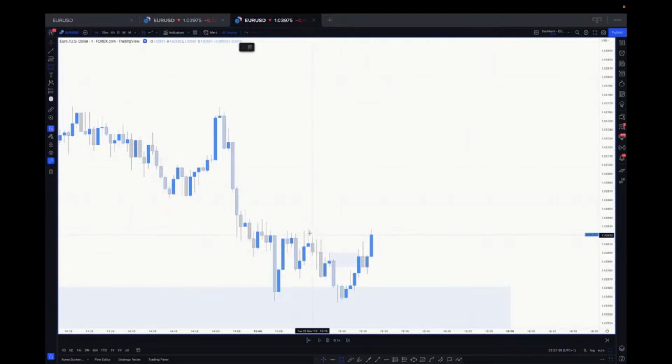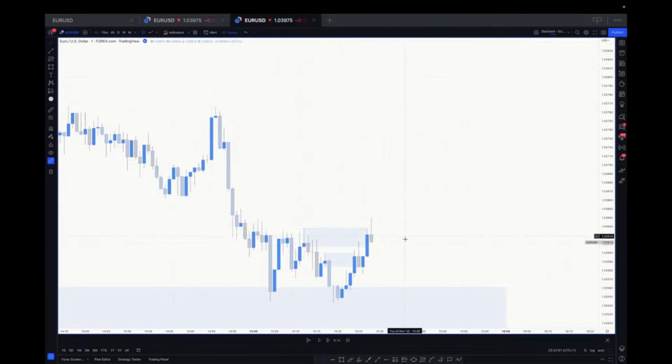So you see here from this high, right? If I pull this across, you can see that the market came here, tapped into that zone, that previous high, pulled back a little bit, and then pulled out again. So let's see if it's going to break out, take out this high here, and then we're going to have an entry. Okay, good. So we see here that now it has taken out this previous high on the 1 minute.